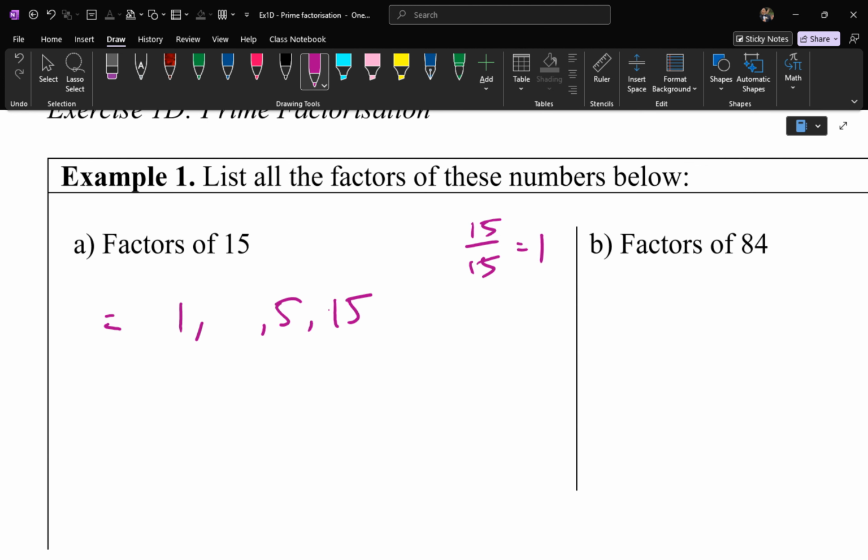Give me another one. Let's go with Adele. Give me another factor. I'm missing one last one. 3, very good. And the tip here for those who aren't really strong with their factors: think of numbers that multiply to give you 15. 3 times 5 gives you 15, and 1 times 15 gives you 15. As long as you know your times tables, that's how you can find your factors. So you've got to pair them. They always come in pairs.